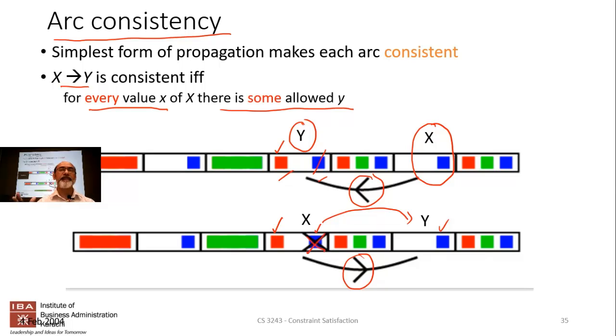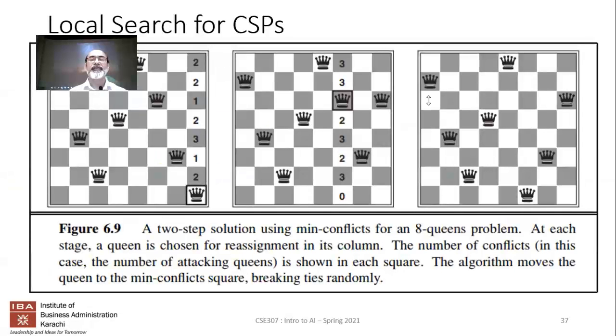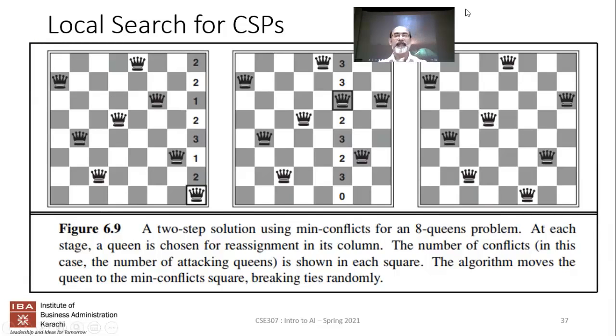And if this is done, then it further improves the entire search. And you can read up a little bit more about it in the book if you want. I don't want to spend too much time here. We can also use local search for solving this particular CSP. So we've spoken about backtracking, forward checking, arc consistency and all of that, but you can also revert to something which we've already seen before, which is local search.